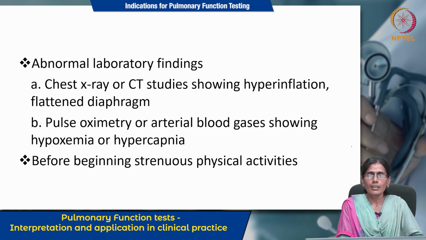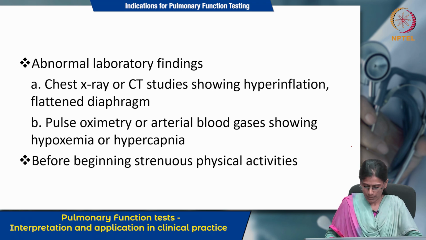We know very well, the lung helps us to take O2 into the blood and it also removes CO2 from our body. And before beginning strenuous physical activity, this is not for everyone. The patient has an underlying risk factor to have lung disease. For example, a chronic smoker, he wants to run a marathon. What will you do? You want to assess his lung status before doing strenuous activity. So we have discussed evaluation for a patient with suspected lung symptoms, signs or lab findings.